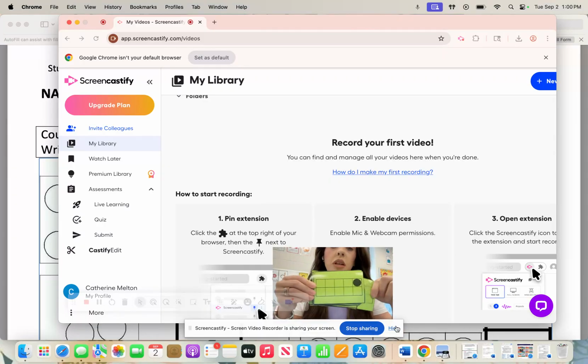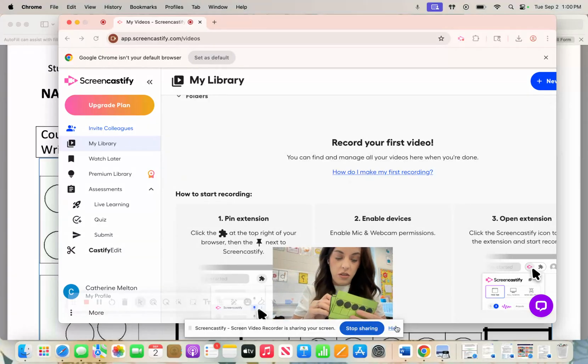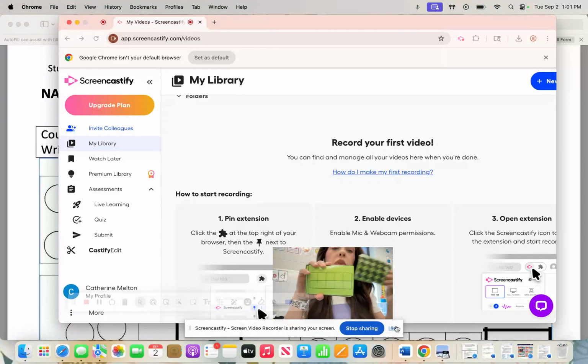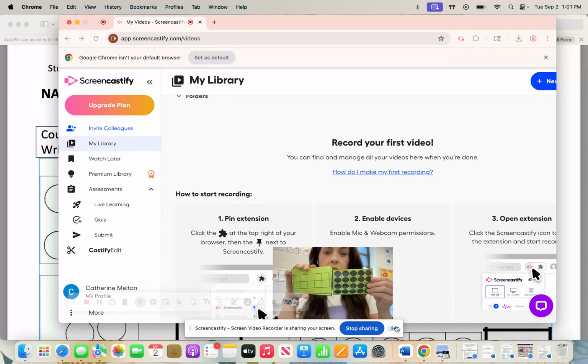0, 1. They're organized, so they're going to go in a line. This is an organized pattern for counting all the way up to, let me find my 20, all the way up to 20. So you start with your 0 and it goes all the way up to 20.